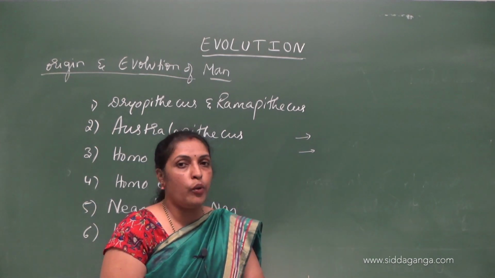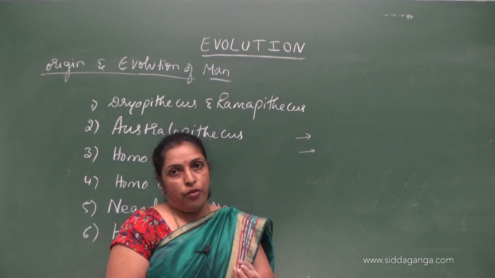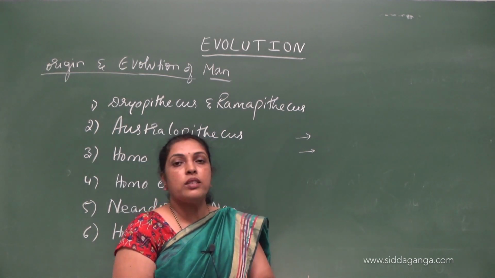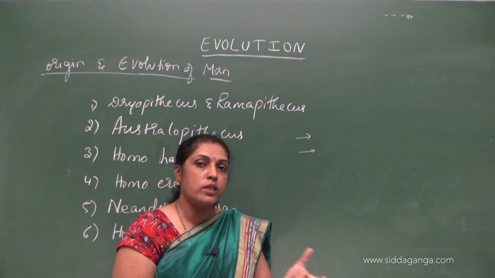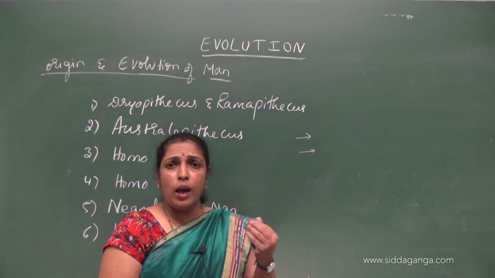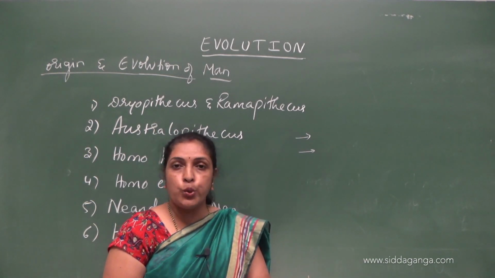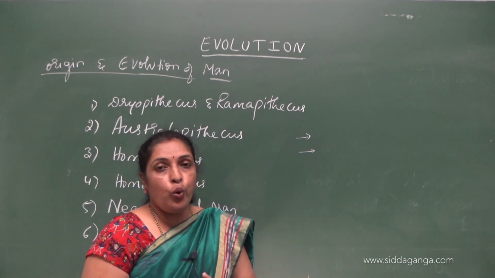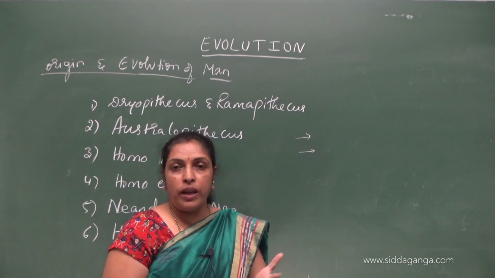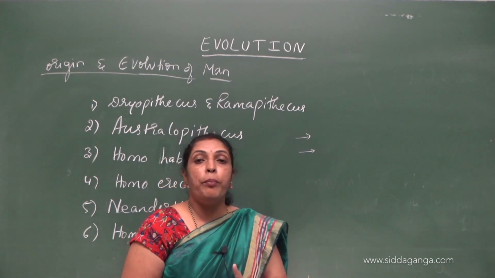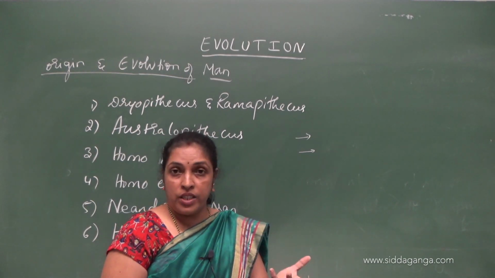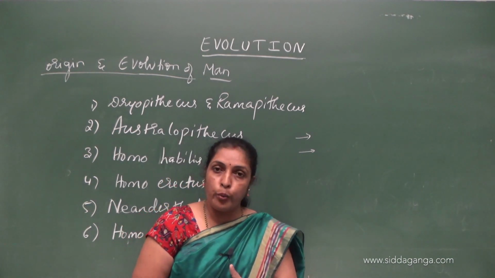If they ask, explain, again it will be 5 marks. Then evidences for evolution, under that paleontological studies will come for 3 marks. And difference between homologous organs and analogous organs, again with examples, is 3 marks. Then adaptive radiation, Galapagos Islands, Darwin's finches, that will again be 2 marks. And evidences for evolution, the anthropogenic action, if they ask like that, you have to explain with industrial melanism and development of antibiotic resistant microbes, development of pesticide resistant insects. So all that you have to explain under anthropogenic action.